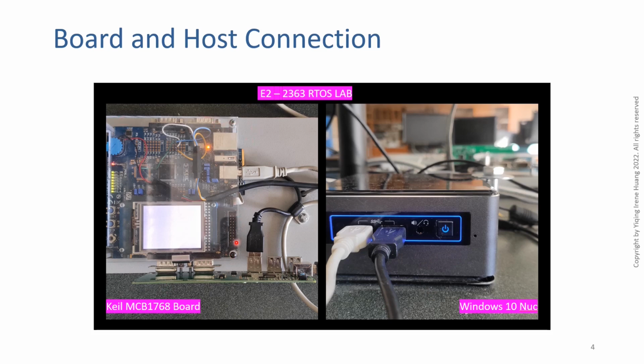That's the Keil board. The board is a microcontroller, so this middle part is the main chip, the NXP LPC1768 microcontroller. If you look at the connection, the green cable supplies power from the host computer to the board. We call this Windows machine the host computer because we do the development from this particular machine.